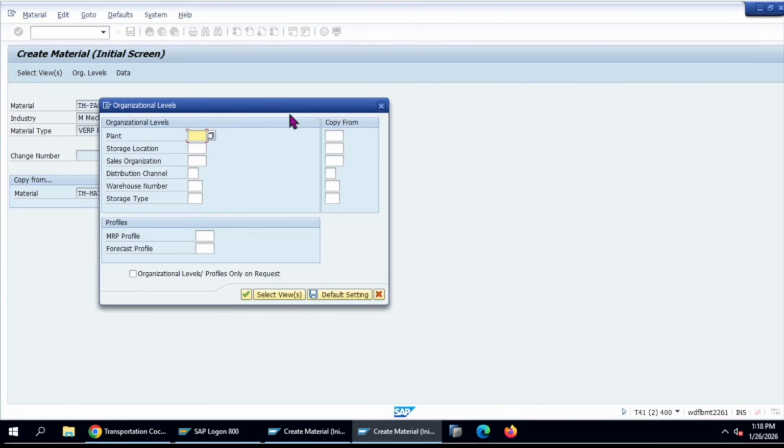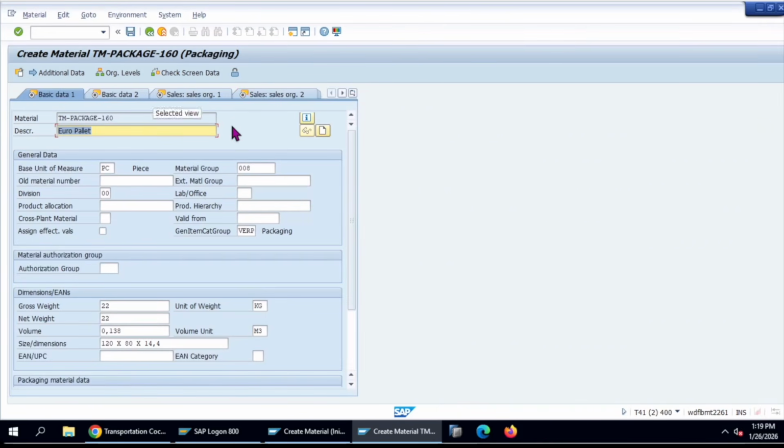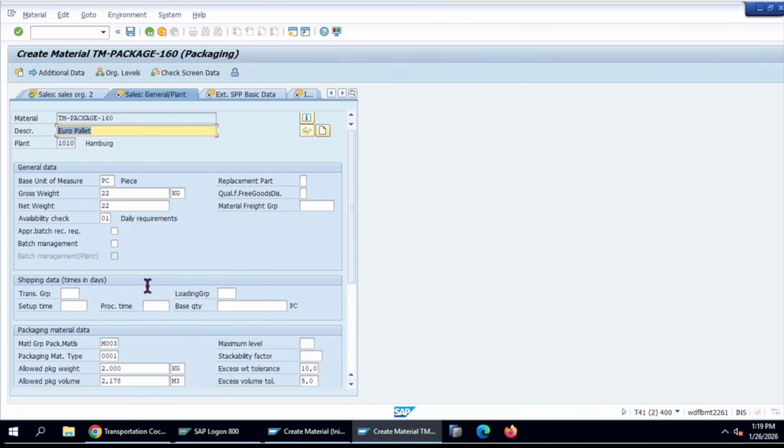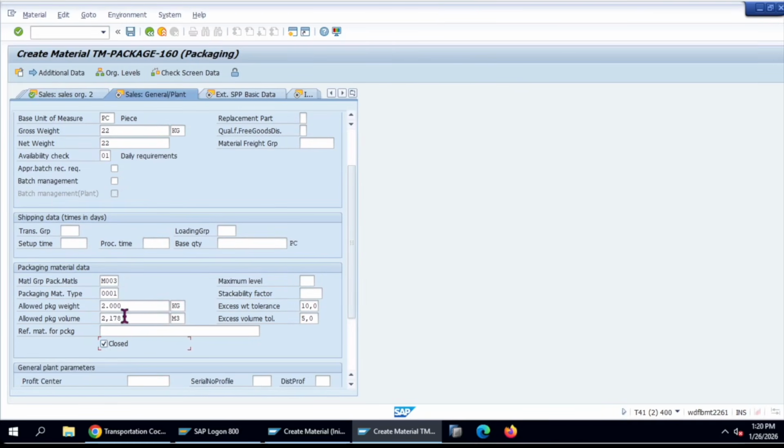We select all views and copy the same plant data. In the sales, general/plant view, we define the packaging as a closed box. We remove the allowed volume, which is only relevant for open packaging.